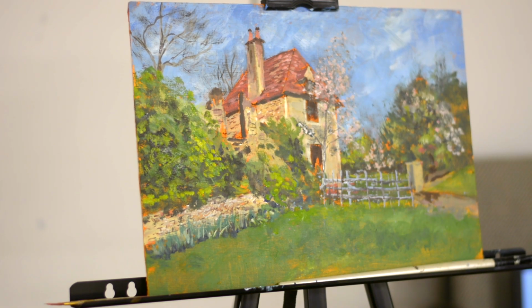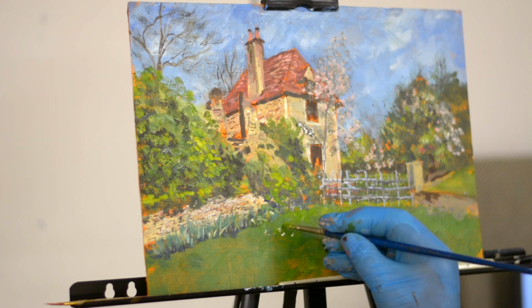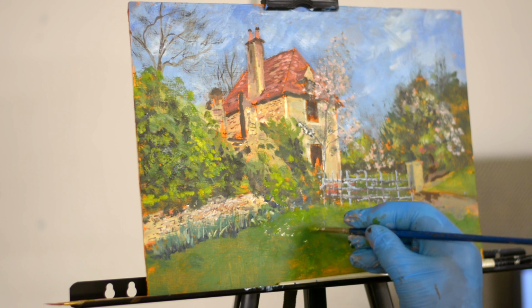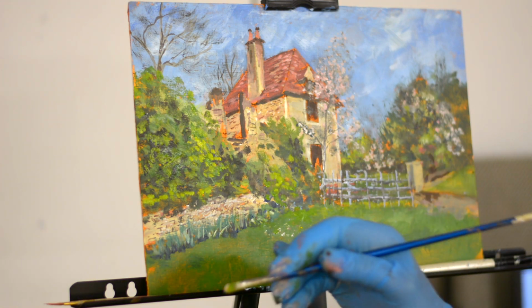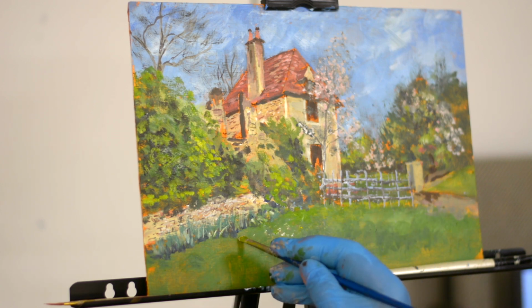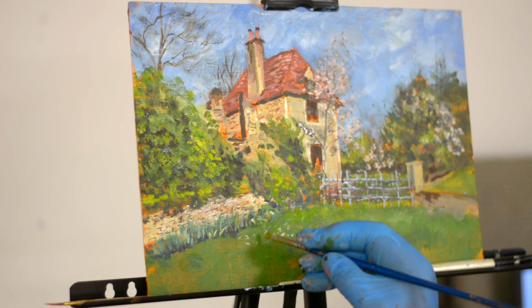Otherwise, I've got to add sort of daisies. How are you going to add daisies? Well, you can either get the tiddly little brush and add them, or you could try splattering, a bit dangerous, or you could try scumbling, but that'd be quite tricky to get the effect of individual flowers. So I think the answer there is, if you want them all in, you may just have to paint them all in. There we are, I've done a few for you, but they're not necessarily white.